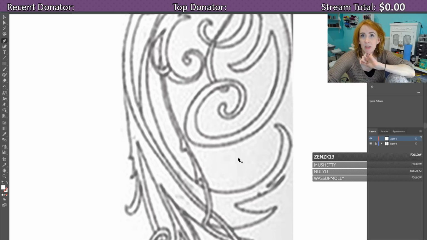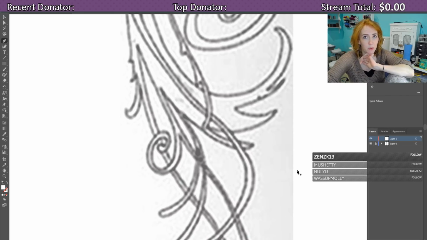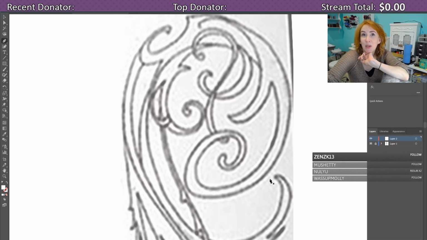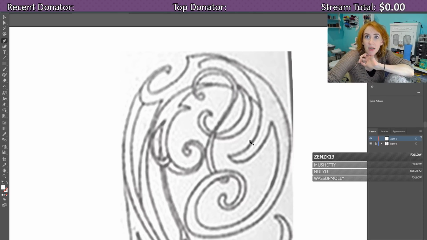Now this image was taken directly from the art book for the Lord of the Rings costume. So this was drawn by the costume designer for Arwen, the person who made up this outfit and what it looks like. And so I just want to copy the way that the lines intersect with each other as closely as I can.